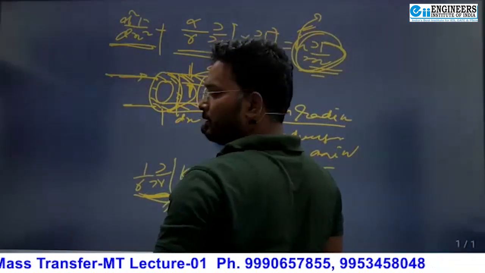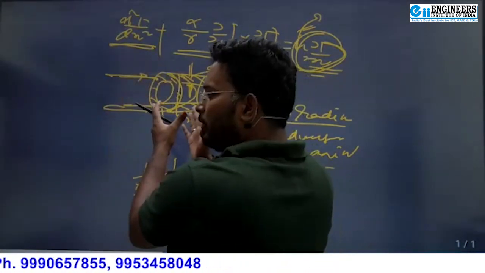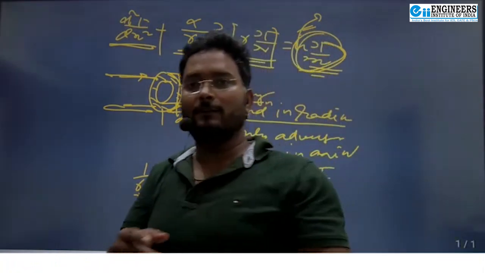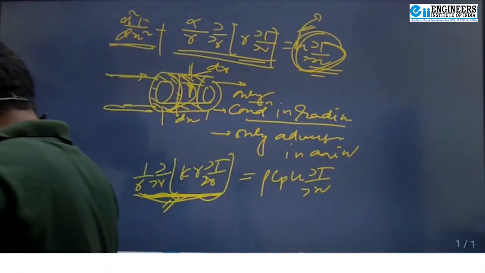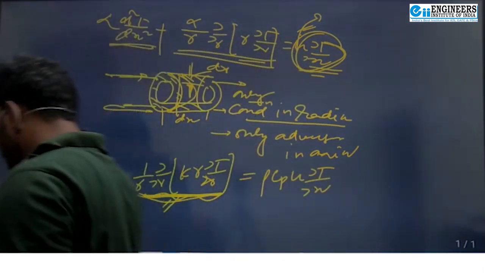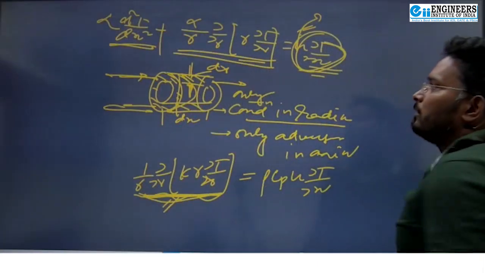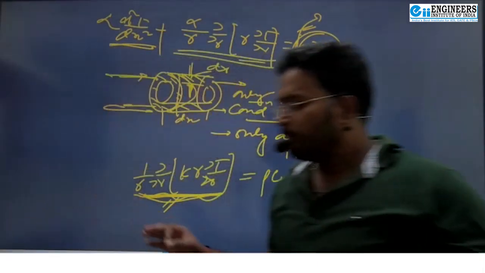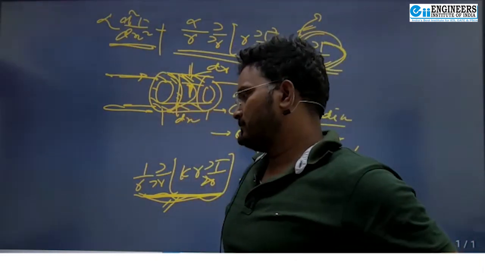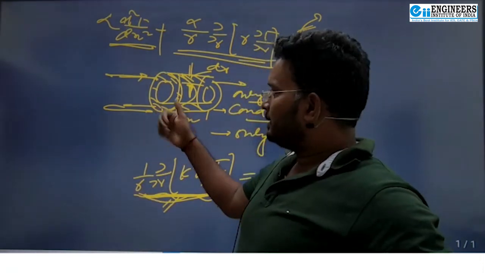One is by advection, one is by conduction. As a whole, what are the different modes of heat transfer? Only you will find two. One is called conduction, the other is called advection. Am I right? Tell me. Multiply by alpha, no problem. Alpha is fine, whatever it is, you can check. You can check this with units, there is nothing big in that. So now my question is, what are the different two modes of heat transfer there? One is called conduction, other is called advection.